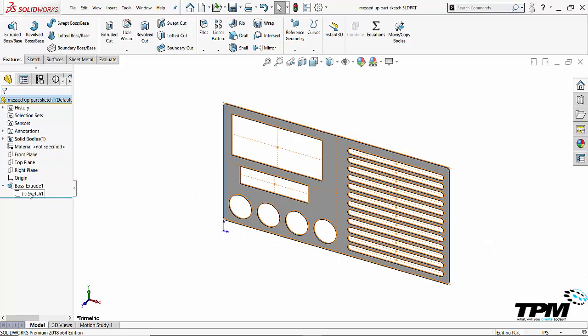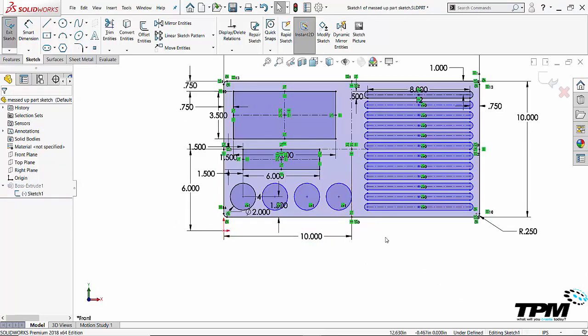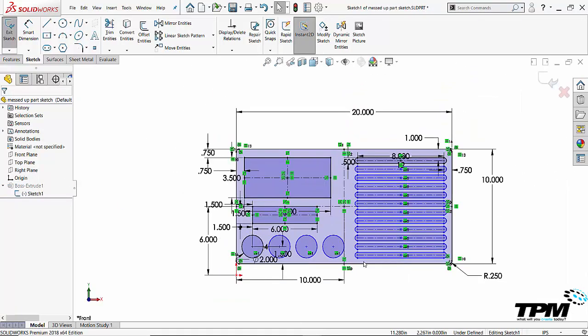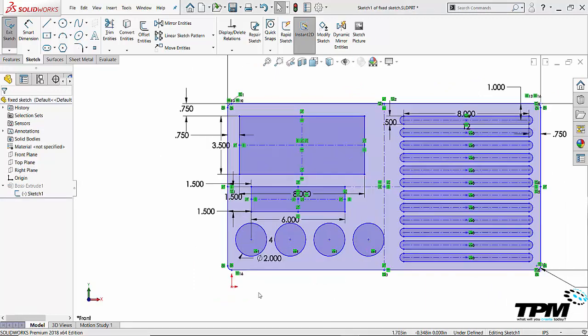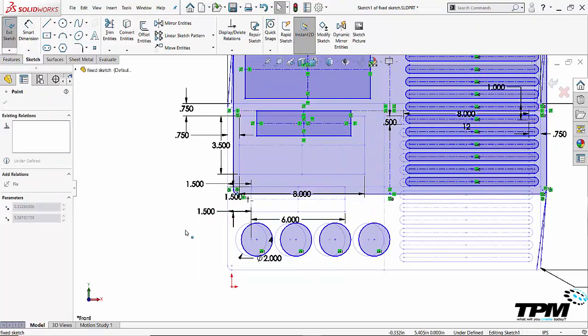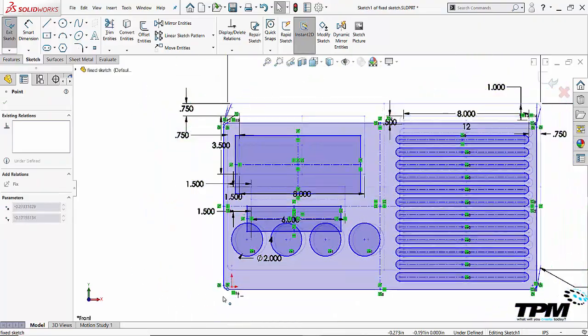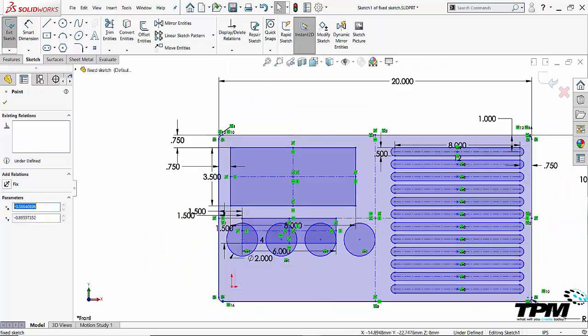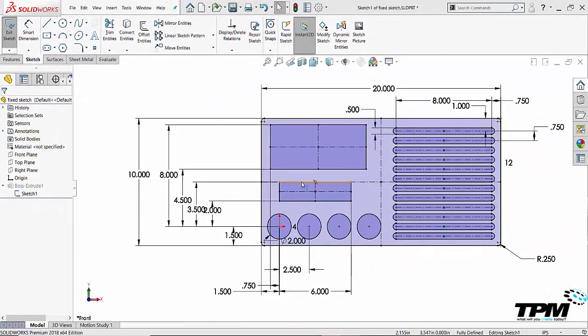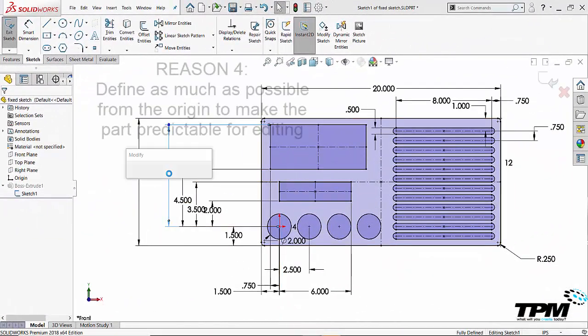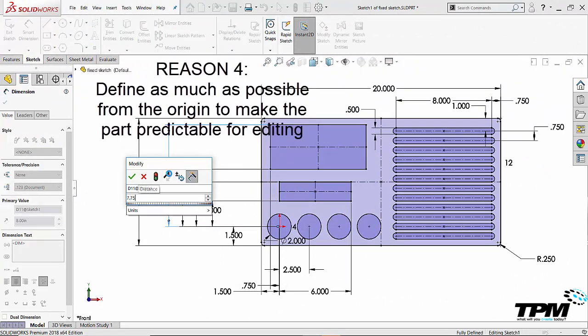Here's the next use case. Let's say we've got a part with a lot of holes in it. Somebody decided to use the origin in the bottom left corner of the part, not centered around a feature. If you have a part like this and you have all these dimensions going all over the place and you have a lot of noise in your model, you should just really set everything on the origin and define everything off of that. That will lead to some more predictable editing when you have to change the model later.